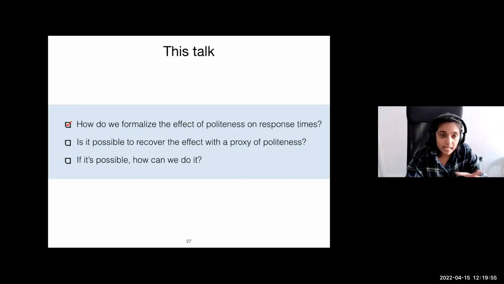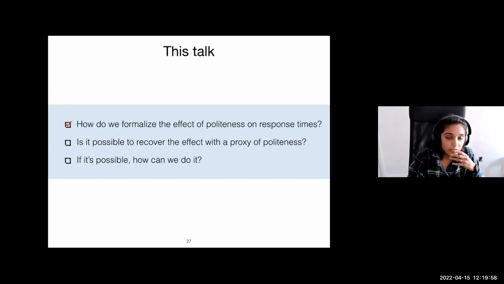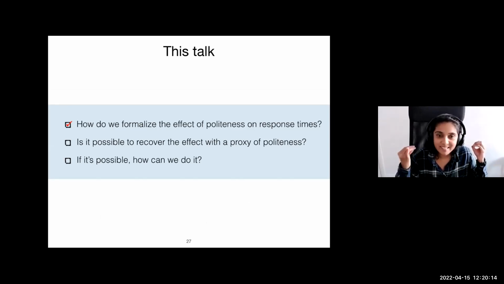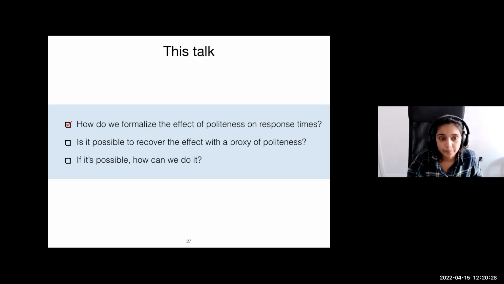So the takeaway from this part of the talk is just to sit with this idea that text is a complicated object because it is both the rendering of the writer and it's read by readers in order to make decisions about text. And so step one, formalizing effects is not obvious, but what helps is explicitly articulating the whole structure of the causal model, right? Just articulating all the ingredients that go into describing the world at hand.